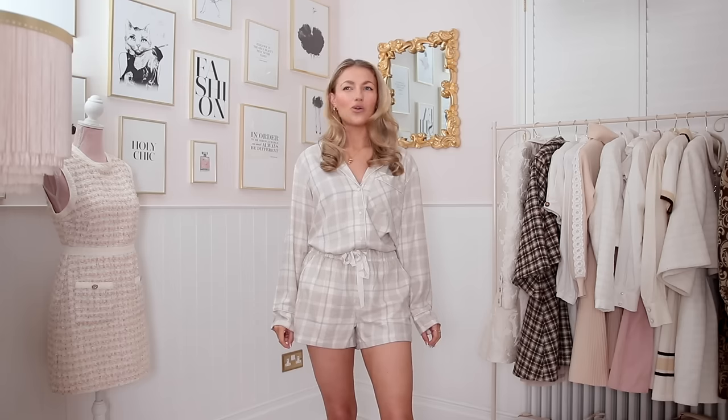So guys, the final outfit, I'm not sure actually does qualify as an outfit. I'm also not sure I've ever shown a pair of pajamas in haul week before. I don't think I have. I saw these and I just couldn't resist because I always feel like I want a really cute festive pair of plaid kind of flannel pajamas. It's so classic, but I'm just not into those Christmas colors.